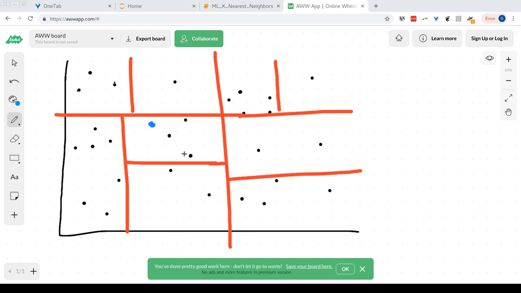In this example, the time complexity to look for the nearest neighbors on average is no longer going to be order n, but order log of n. When I say log, I mean log base 2. So it's going to be a lot faster to look up the nearest neighbors in this situation. Of course, you aren't always guaranteed to find the nearest neighbors. This is an example of trading off some of the model's performance, ideally a very small amount of it, for a big speed up in computations.